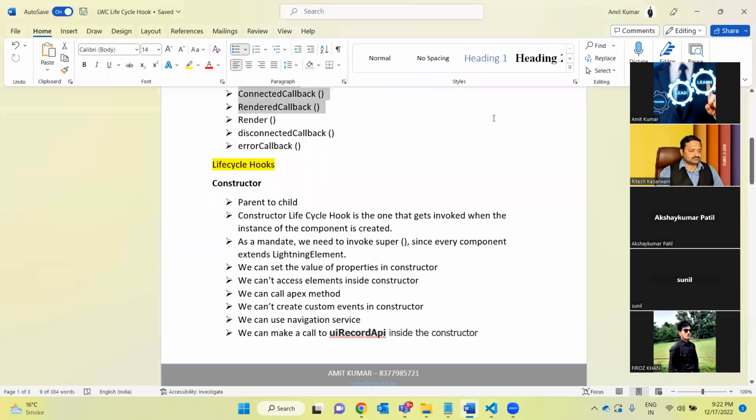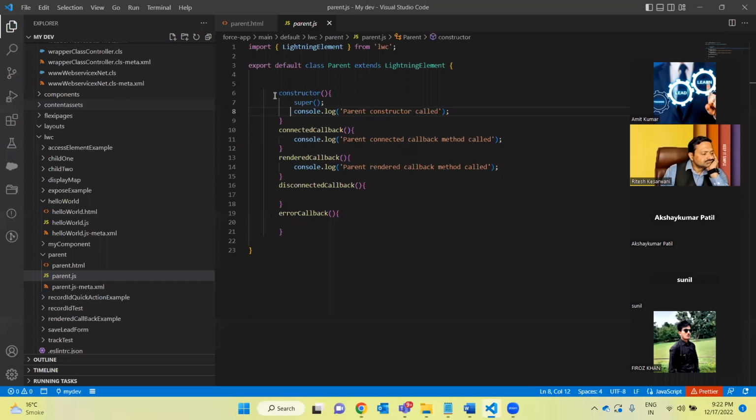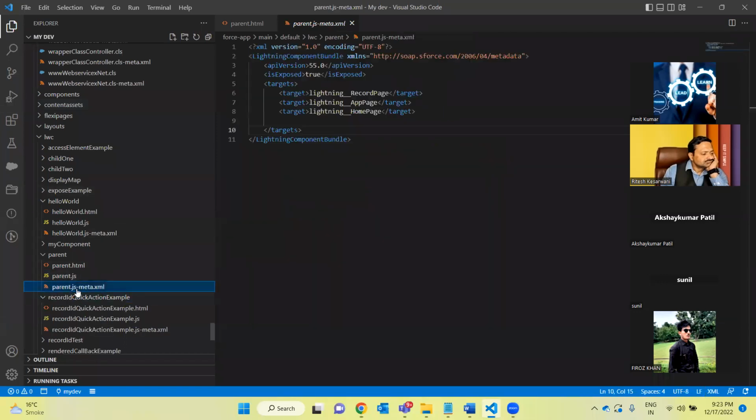In my Salesforce org, I have made an app, and in the app I have made an app page. This is an app page, life cycle hook. And why is this component coming here? Because in the meta file, I have exposed it as true and I have set the target lightning app page.